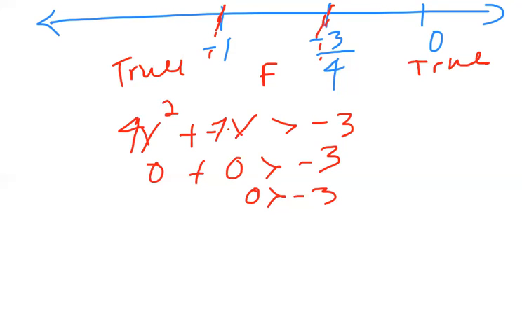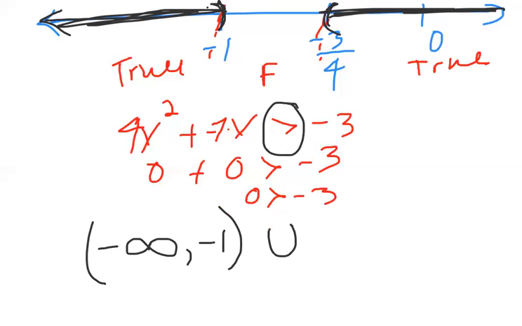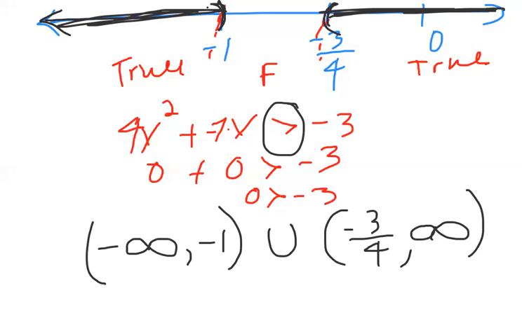Now guys, be careful with the inequality symbols. So here the inequality symbol determines whether or not the boundary values are included or excluded. And according to the inequality symbol here, you do not want to include the -1. So this is what the graph would look like. And you do not want to include the -3/4. So you would go ahead and shade the right side. So there's your graph. And now you got to express this in interval notation. So in interval notation, guys, you have a set of values from -infinity up to -1, not included. And then another set of values from -3/4 up to positive infinity. And of course, positive infinity is excluded.